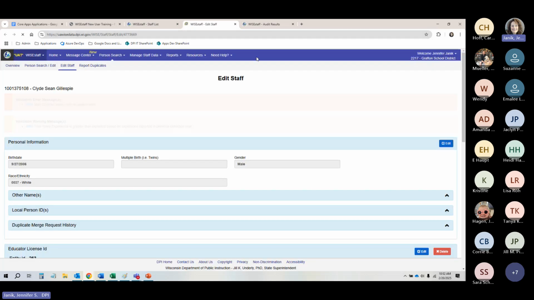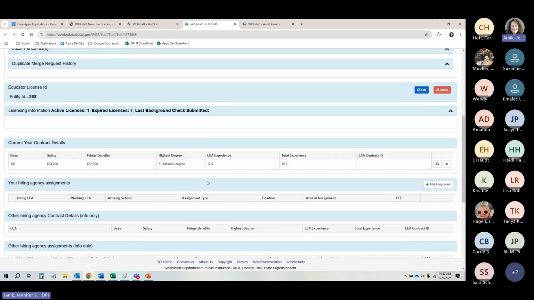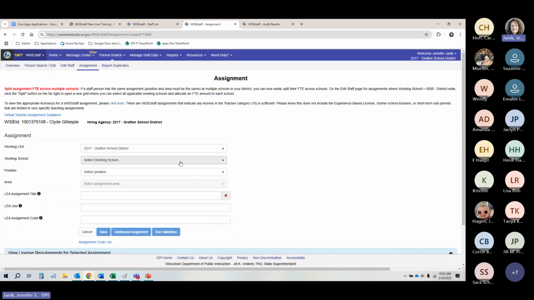If you go into any edit staff record, either by clicking on their WISE ID from the staff list report, which is what I just did, or entering their WISE ID or their name in the person search. I don't have an assignment yet for this person, but I can go ahead and add one.